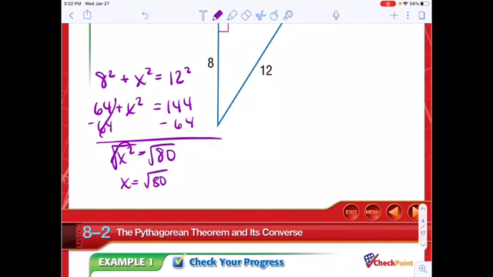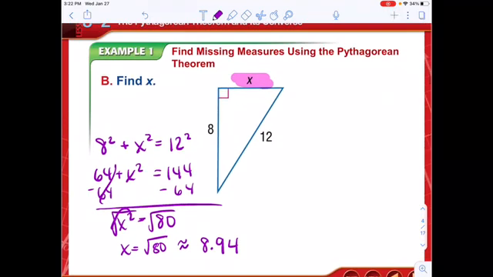And the square root of 80 as a decimal is about 8.94. Now, some of these problems are going to ask you to simplify the radical, not write it as a decimal, so here we go. We are trying to find, there's 2 ways we can do it. The biggest square root that goes into this number, or you can do factor trees.